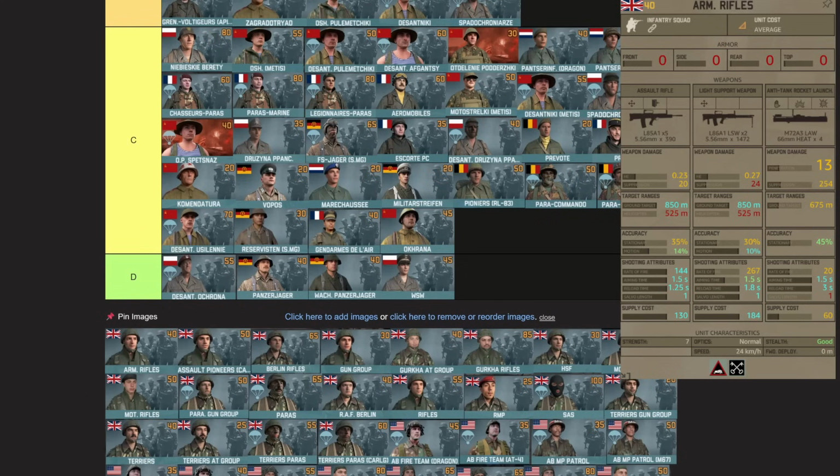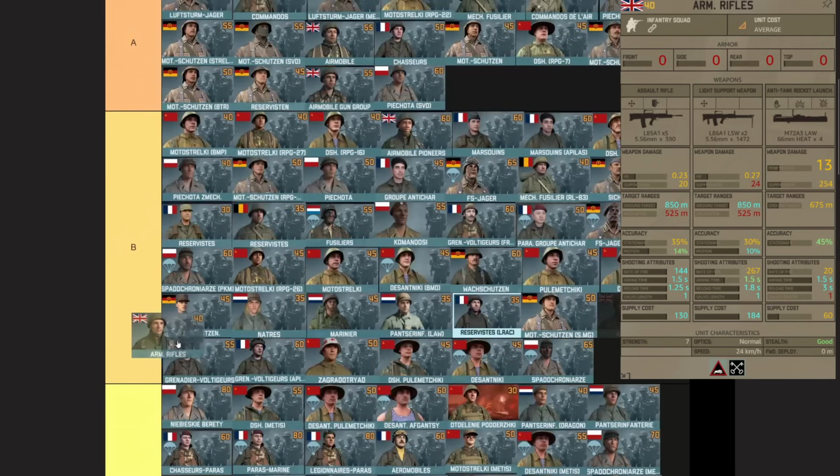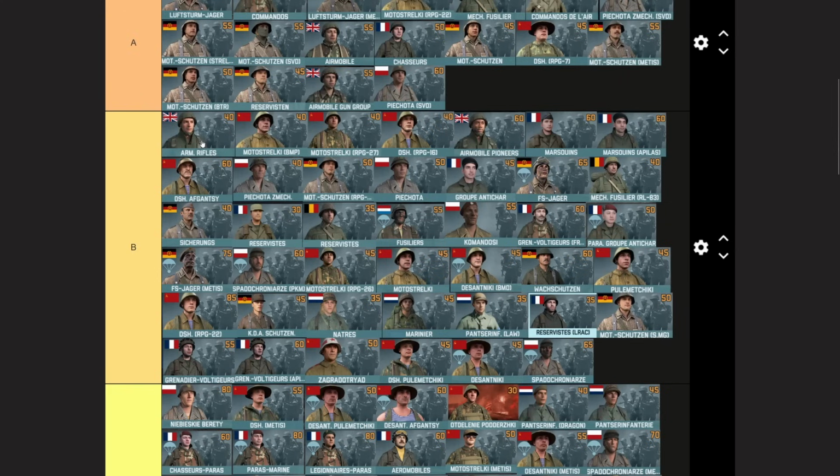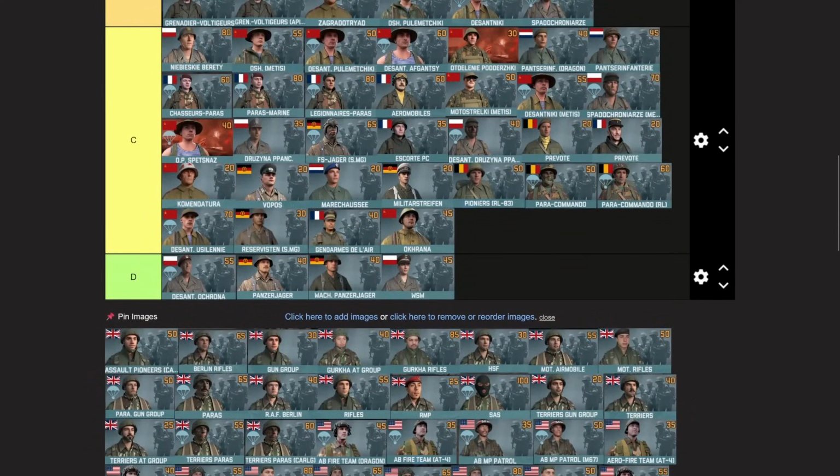And armored rifles, the next part of this. They are 40 points, 2 MGs, 7-man squad. That's better than the Motostrikes in firepower. They have a lot weaker RPG though, so that's a fine squad. Not amazing, but the double MG is quite nice.